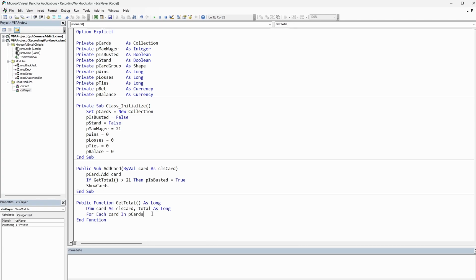the player's hand, next card, we'll do if card.faceUp because we don't want to calculate and display the value of cards that are face down.